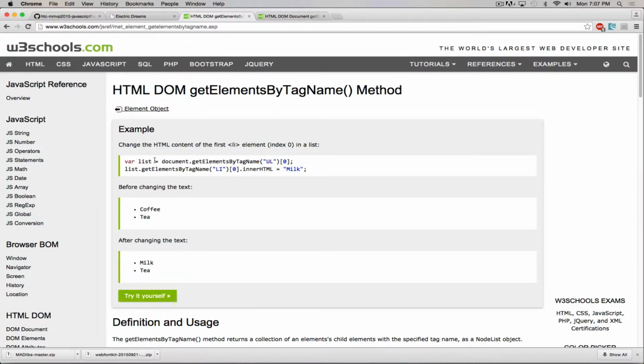Now, a few things about this: if you remember, on get it was getElementById, because in an ID there should only be one of that element on your page. But we can have multiple elements of something, and what it does is return a list of those elements in an array, and we specify which one. So in the case of the project we're working on, if I had a couple buttons, the first button would return as element 0, so I would put a 0 in here. If I had 2 buttons, if I put a 1, this would give me the second one in my markup. That's what the bracket notation is referencing here.